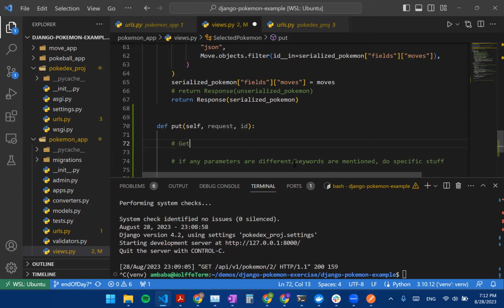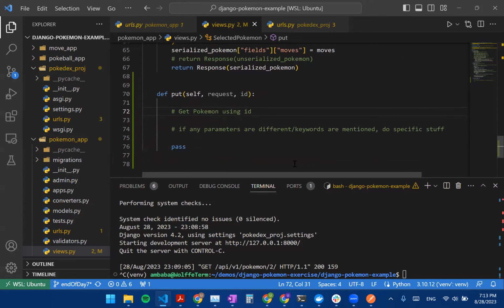Thank you, Chris. And then since we're using put, we plan on replacing everything. So we basically can set each field to what's in the body. It's kind of how I would approach it. Okay. So set each field to what the body says.